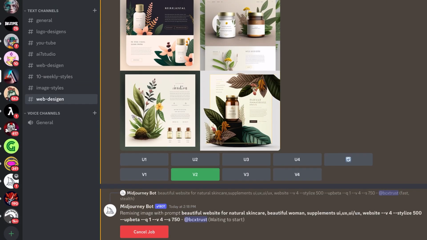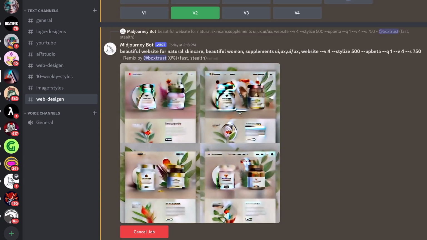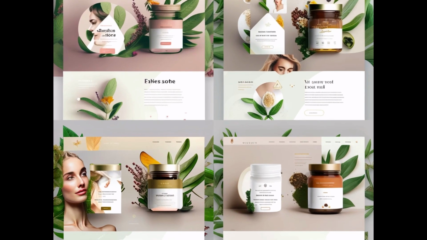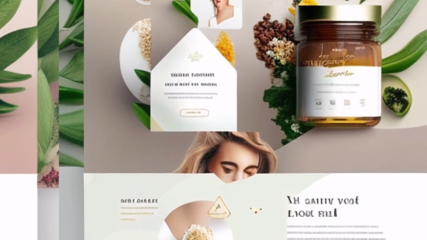So now it should add a beautiful woman to the web design, maybe in the background. You never know what's going to happen, but you can just try and see what is coming out. It's generating already. I can't see any faces or anything in there, but let's see what the outcome is. Yes, we can see the faces now. So it's actually generating some faces in there as well. And I think it has done a pretty good job. This is a little messed up, I would say. It's not the best, as you can see, but it tried hard to implement the faces.